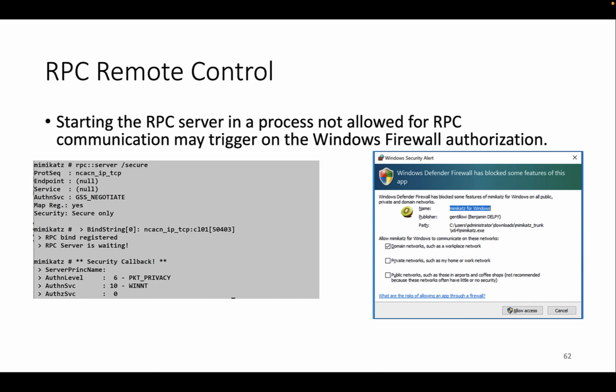So once we start the server, one of the things that we need to be aware of is that on some machines, if the firewall has not seen this executable before trying to open a port, it will trigger an alert. This is something that we need to be aware of. Now, I've seen customers actually disable the installed Windows firewall and install a third party, and in many cases, I've actually seen customers just simply disable it completely in their day-to-day firefighting, trying to fix a machine. They'll disable it as part of their troubleshooting procedure.